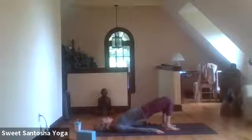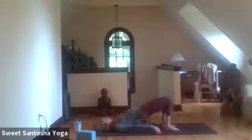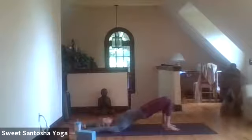Bring your chin away from your chest and your chest towards your chin, and start to lengthen your tailbone down towards your heels. On an inhale, lift your arms up overhead and take them behind you, tops of your hands on the floor.